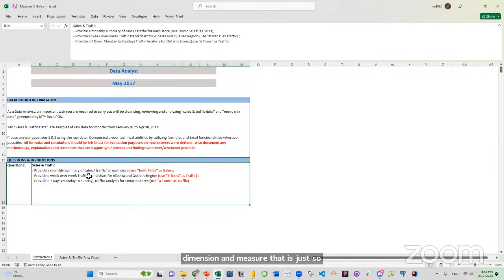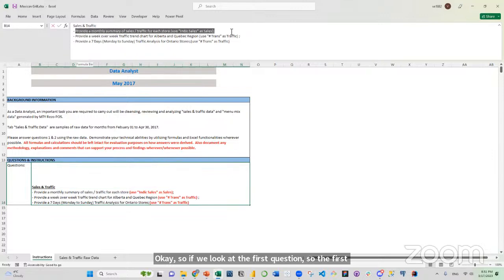Okay, so the first question says provide a monthly summary of sales and traffic for each store. So what is dimension and what is measure? I hope you're with me.